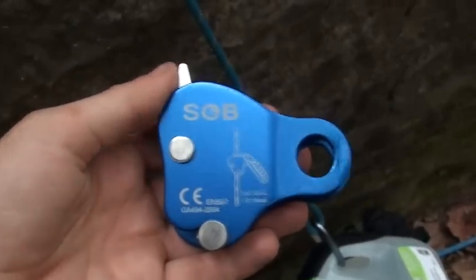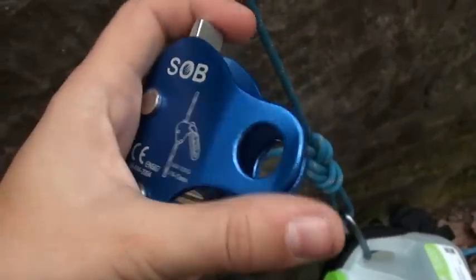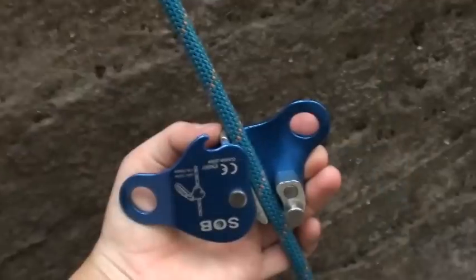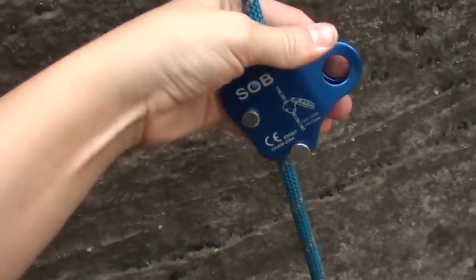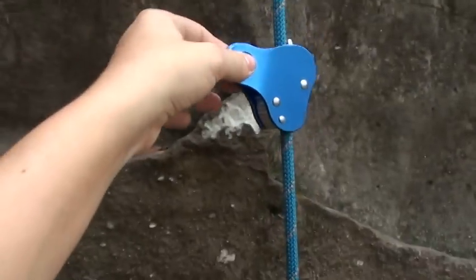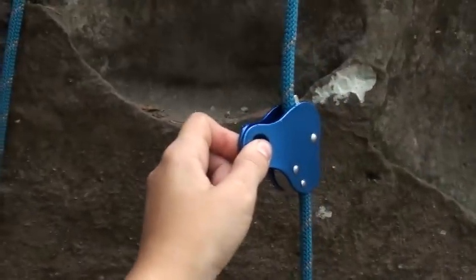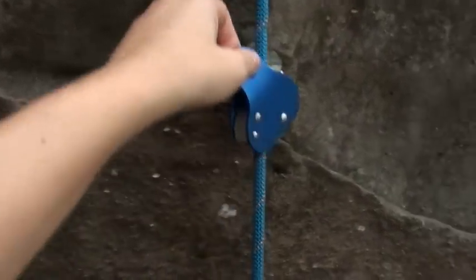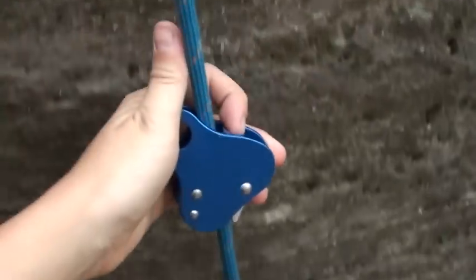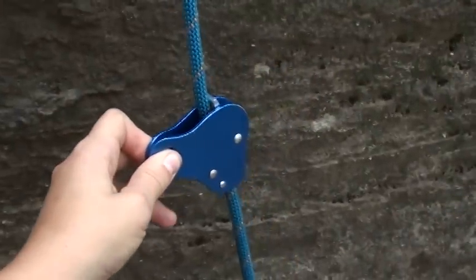The first piece of gear I'm using is called the SLB. You put it on the rope by opening it and sliding the rope in, climber anchor side up. Then you close it and double-check that the picture matches and the words are straight. What's cool about this device is it'll slide up freely, but as soon as you weight the rope it will stop and lock. If you need to go back down, there's a little camming device — you just pull in and slide the device down. And if you fall, it locks.